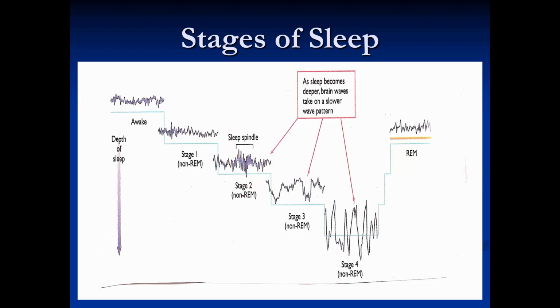Okay, so then we progress on to stage 3. Now notice it's a deeper stage of sleep. If you look over here on the left, it's showing the comparison from consciousness to deep sleep. So we're going deeper here. And now notice that the waves have completely changed. This would be typical of a pattern of stage 3.